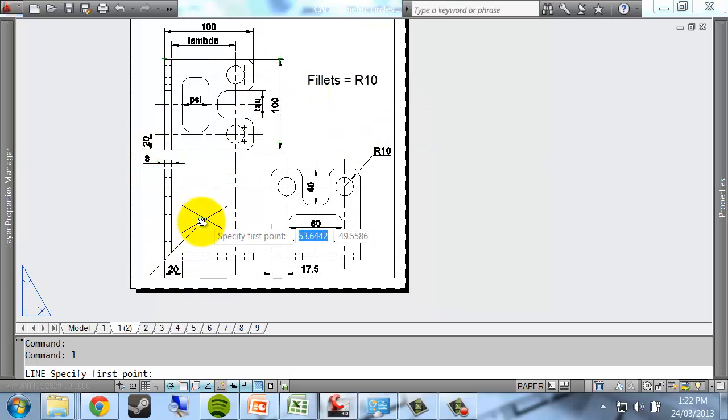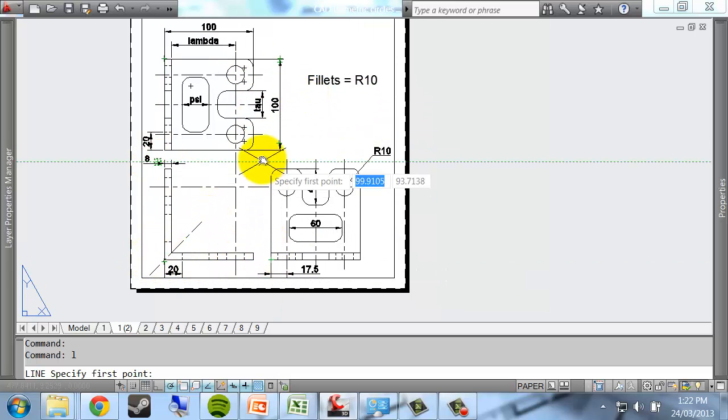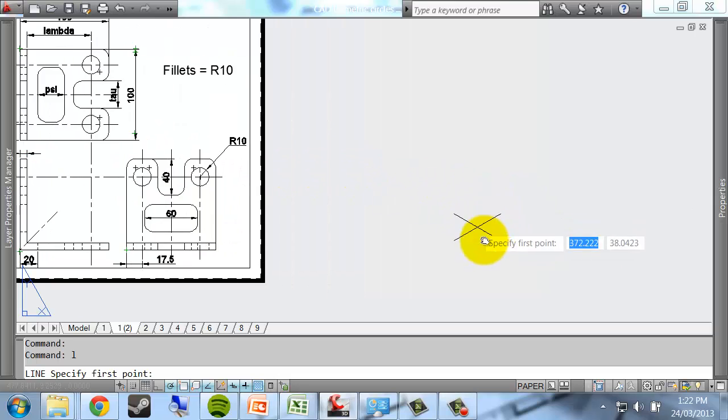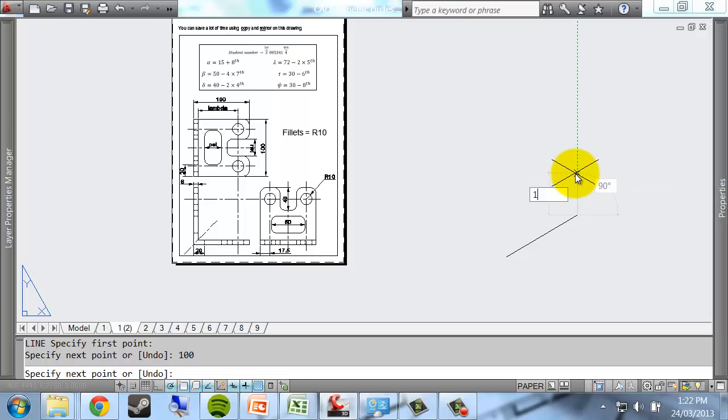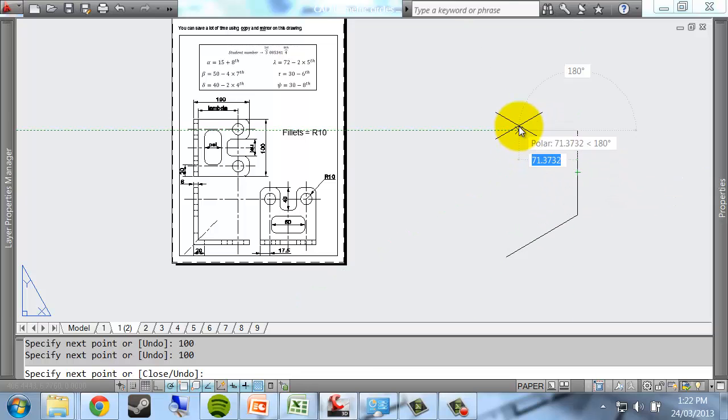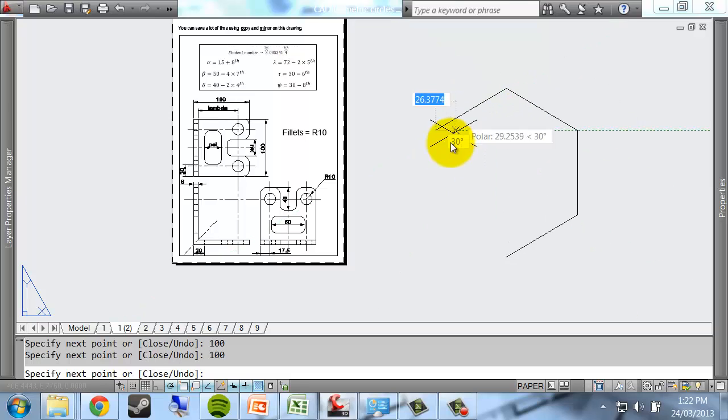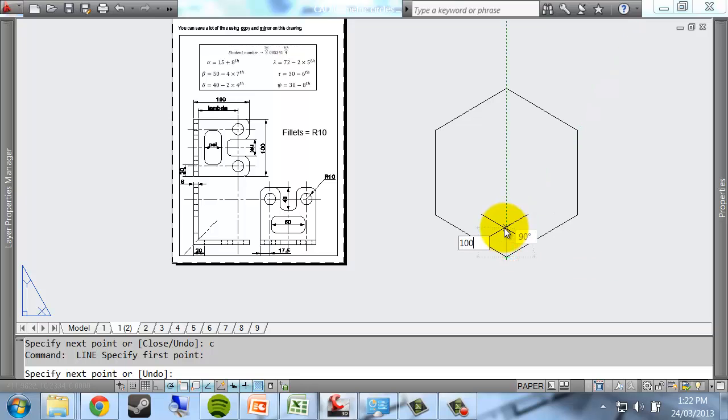Again, if you know that this is symmetrical across here, you also know that the height of the shape is going to be 100. So I'm going to start with a box which is 100 by 100 by 100 all the way around. So yeah, just filling in this shape.